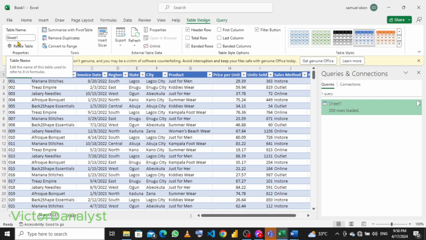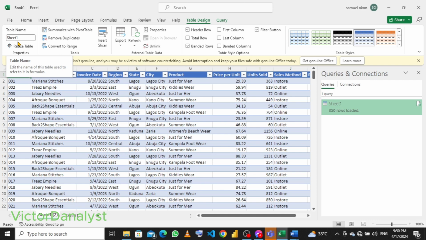But before we calculate our growth rate, there's something I really want to point out. Remember that growth rate is equal to current year revenue minus previous year revenue divided by previous year revenue. So for us to get our current year revenue, there's something we have to do. We need to do a time intelligence function, and for us to create a time intelligence function where we have our dates in our data, we need to create our own calendar table. And for us to do that, we need to go to Power Query and Power Pivot.